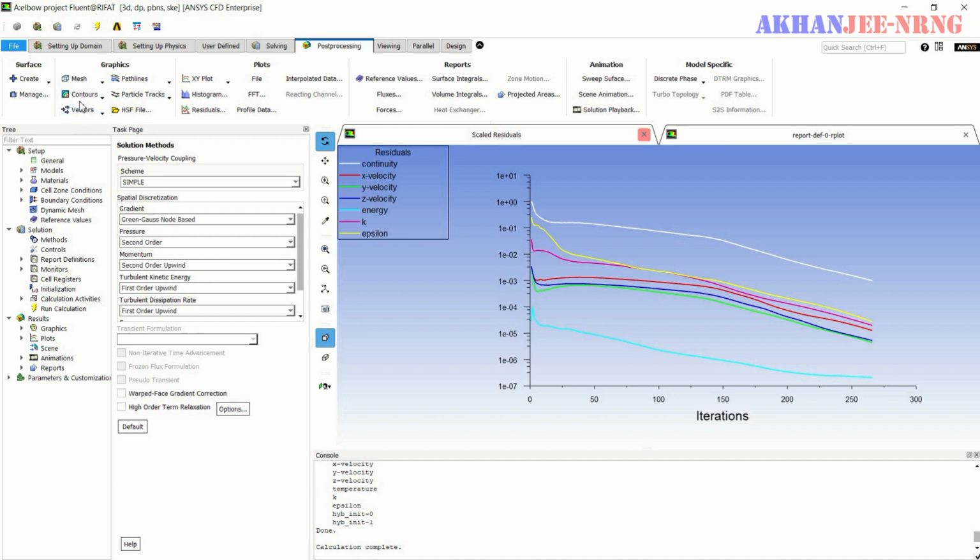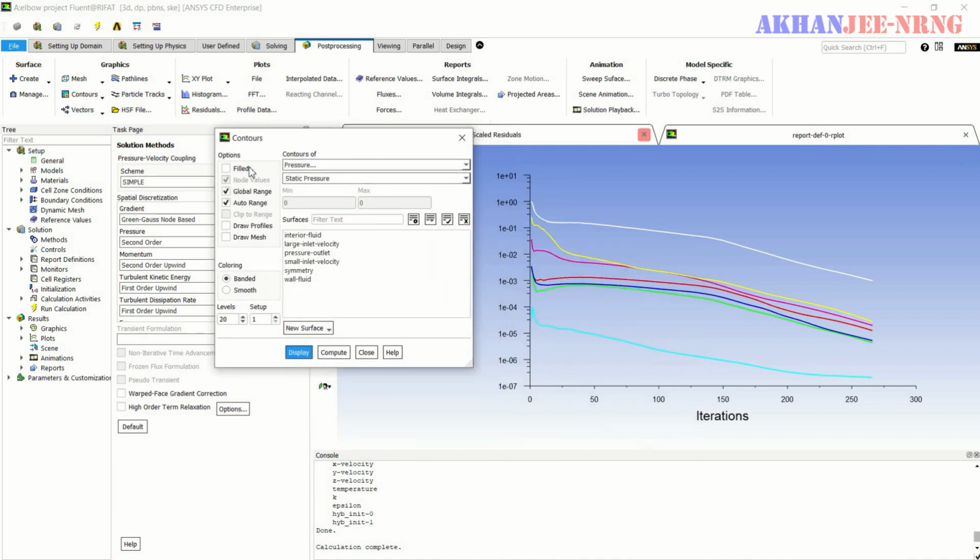You can click vector, contours, pathlines, particle tracks, or different kinds of graph. I will analyze it by contours and pathlines. So let's go to contours.